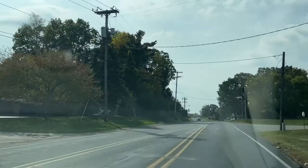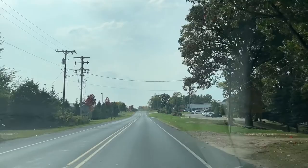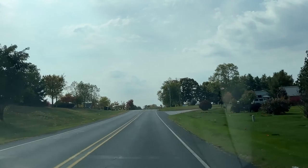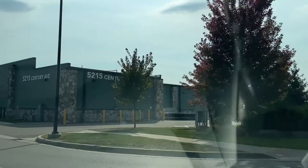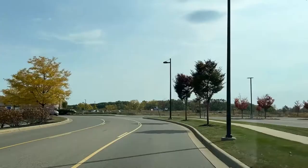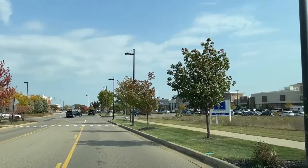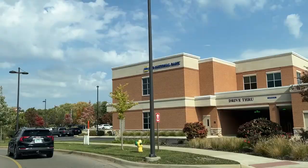Here we are at the corner of Drake and Michigan Avenue. If you continue on this road, it will take you to West Hills Athletic Club, which is owned and operated by Western Michigan University. They have tennis courts, pickleball courts, a fitness center, and tanning beds. In this shopping mall there's Field and Stream, and the big parking lot is for Costco. There's Trader Joe's, Olga's Kitchen — a great place for authentic Greek food — Old National Bank, a massage therapist, and a burger joint.